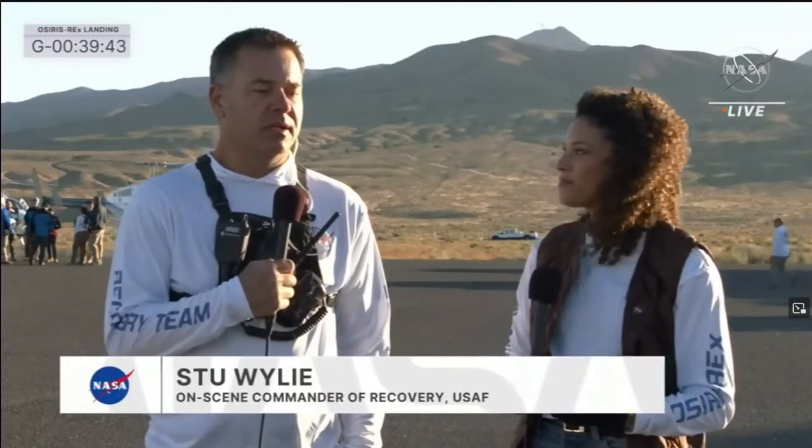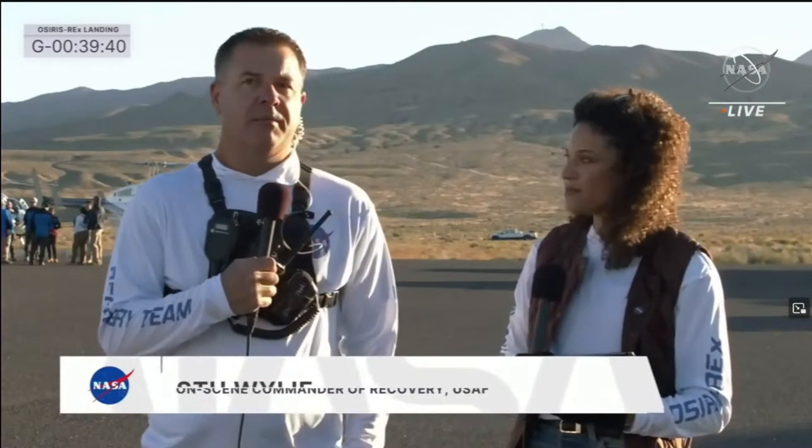Yeah, so essentially what's going to happen is that once the capsule is under chute, we'll have a better idea of where it's going to land on the range. And based on that, I'll know exactly what kind of weapon systems we used in that area, what kind of tests we've done in that area. So I'll know better what kind of hazards are in the area. Once I land on the ground, I'll do an initial sweep of the area and methodically move towards the capsule and mark any kind of hazards that I find, whether it be munition hazards, of course, or industrial hazards, and even the environmentally sensitive areas that we have out here.